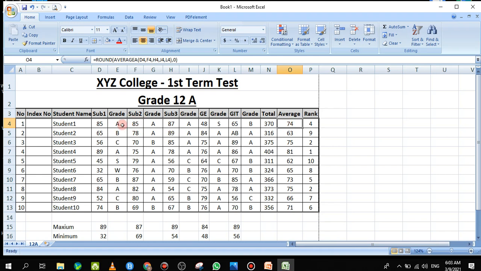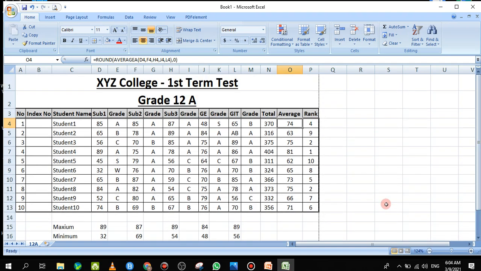Things like that happen sometimes. Earlier I put this as a cell range, but since we put grades in between, it didn't come properly, so we have to change it back. I have given them cell by cell, because we can't give a cell range as there are text values in between these arguments. As you may remember, since we are putting absent here, we put average A. So when we put average A, all these A's and B's were taken into consideration, and the average was taken as total divided by 10. That's why that number came, instead of total divided by 9, because this was not selected. I think you got it now. When these things happen, you should be able to know why and correct it.